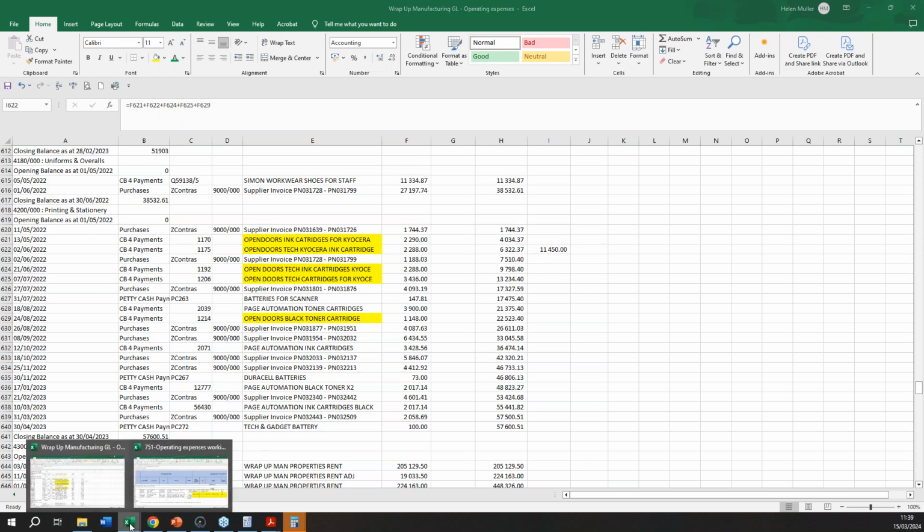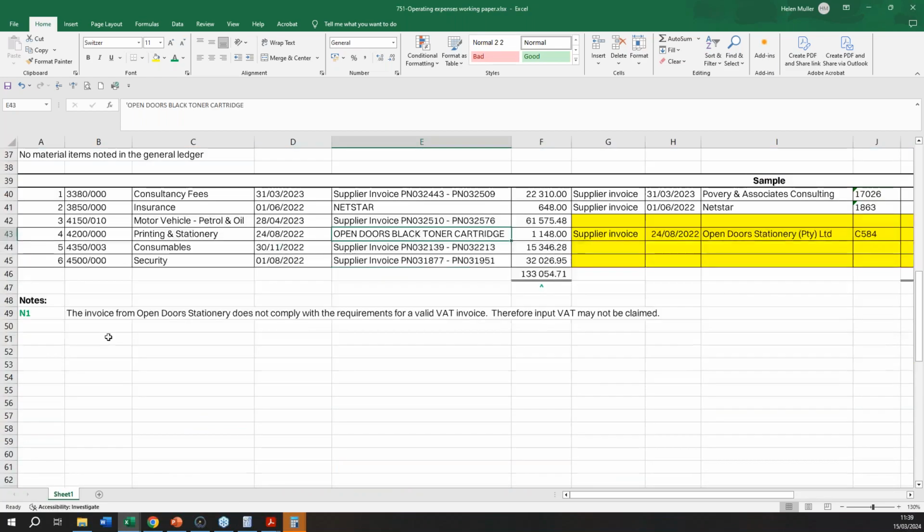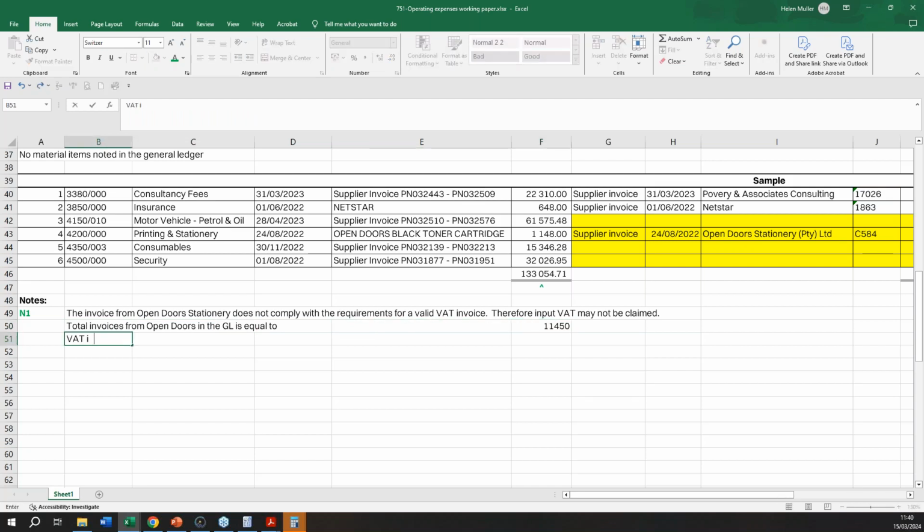So now the thing we're going to document on the working paper is total invoices from Open Doors in the GL is equal to, I'm just going to put it in this column here so it's easier to type in the number. So the VAT input claimed on this total would have been that times the 15 divided by 100.